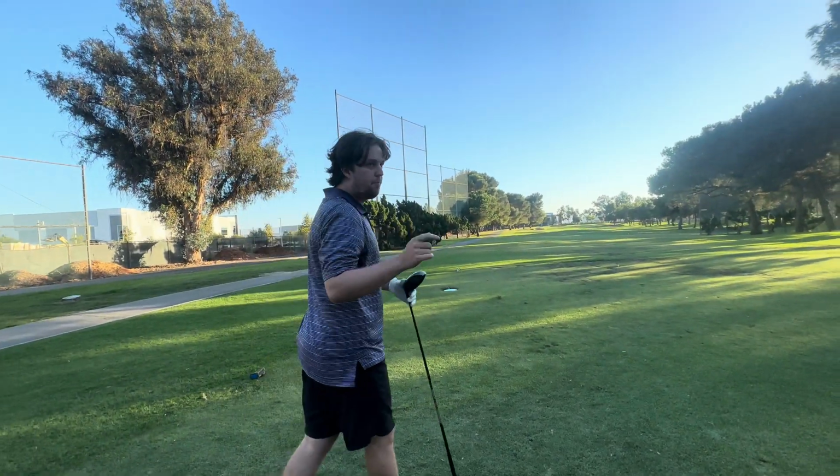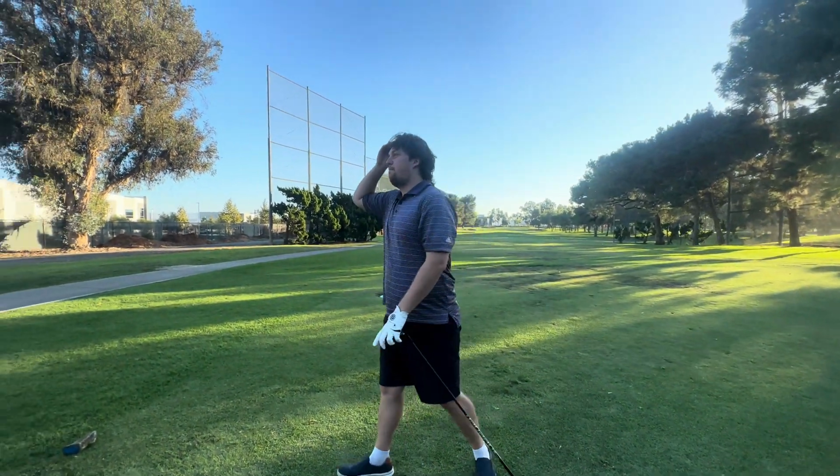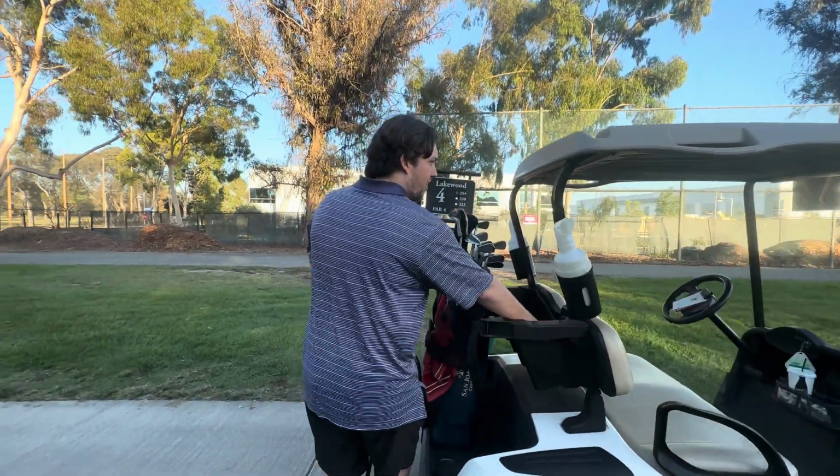The possibility of that ball being on the green is not nominal. The possibility of that ball being within 50 yards is high enough where I think I deserve your support.